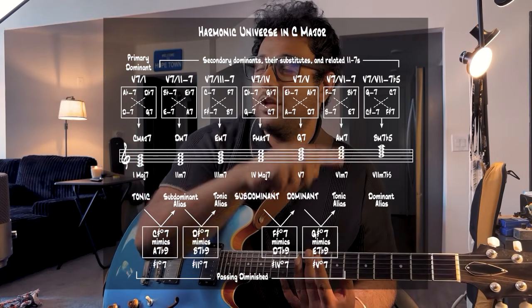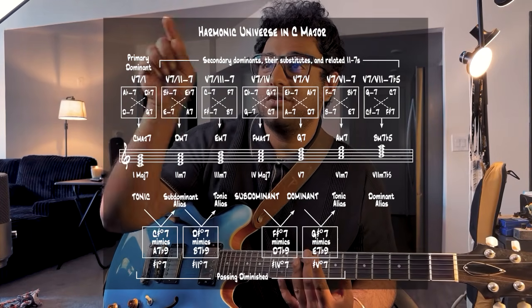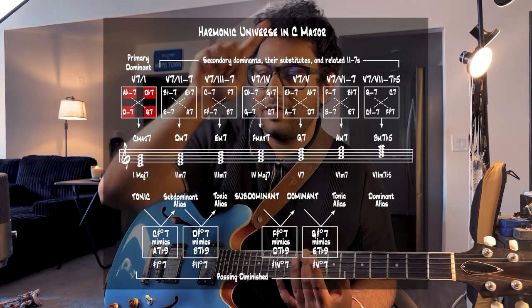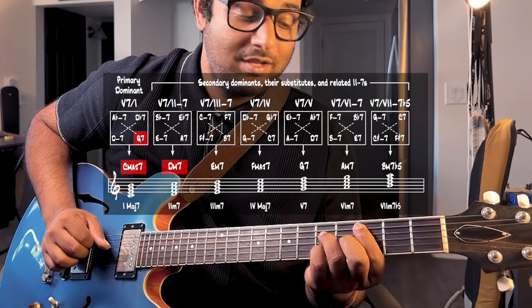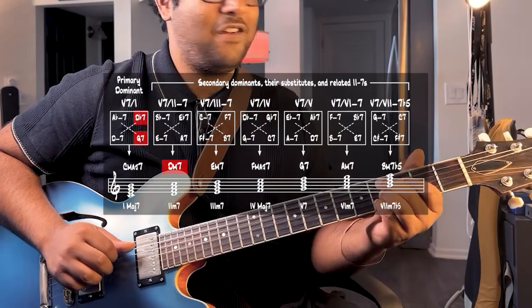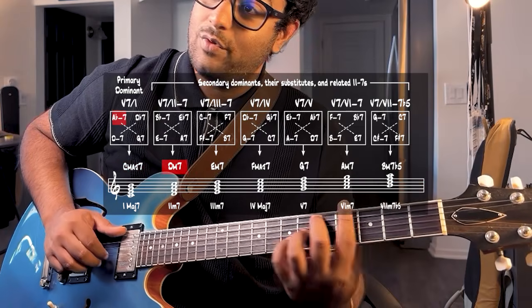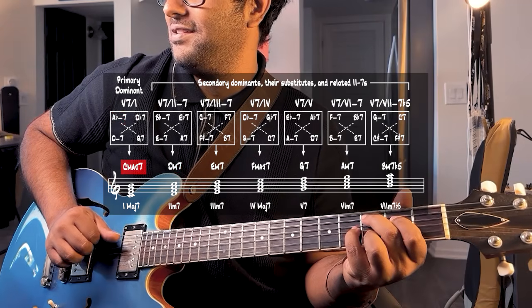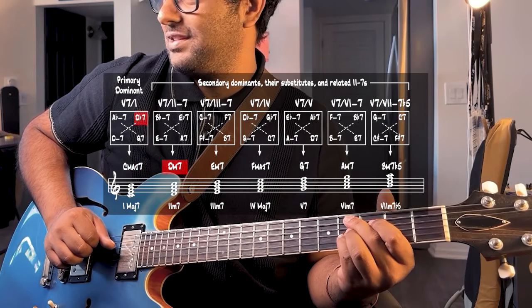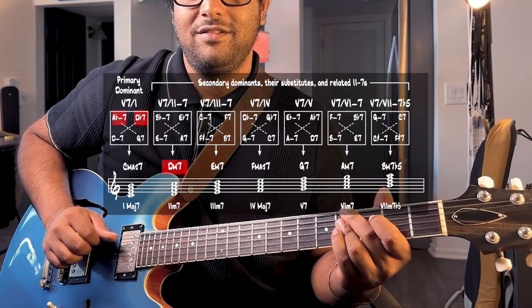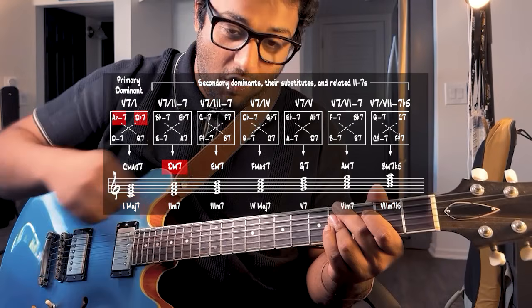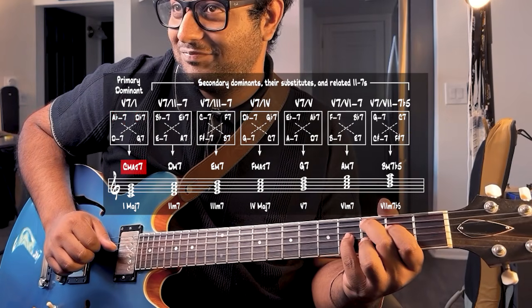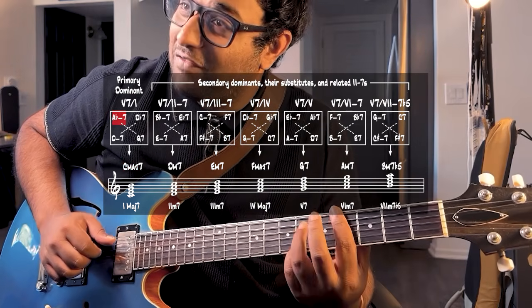Now what you can do is mix and match. If you see the Harmonic Universe chart, you can basically mix and match. As you can see, the D minor, G7, A flat, D flat, they have an X arrow in between them. That basically means they're interchangeable. If I have a 2, 5 to 1, that can be 2, 5, sub 5 to 1. Or it can be 2 to A flat, D flat to 1. Or it can be 2, sub 5, 2 minor to the related 2 minor of D flat, resolving to C major. Or you can just use the minor chords, A flat minor to C major.